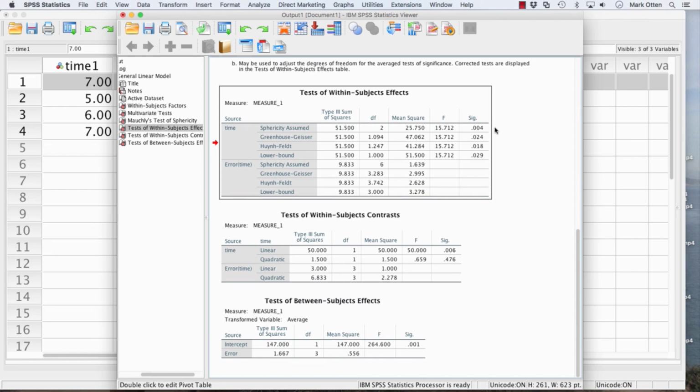The p-value is less than 0.05. In fact, it's 0.004, which is quite a bit less than 0.05. So again, we know to reject our null hypothesis based on that. The error row here, that's your error sum of squares, 9.83, error degrees of freedom, 6, mean square error, 1.639. So those are the values there. So actually, in this case, your summary table in the lecture notes is slightly more thorough than the summary table here in the SPSS portion.